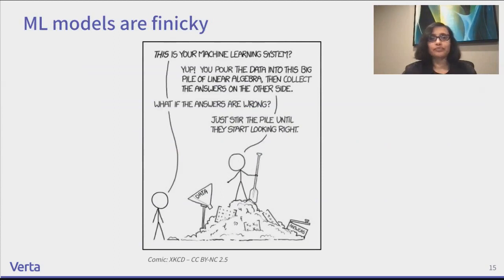Another aspect of ML is how finicky ML models are, which we do not see with software. Again, with the slightest change, even a library version or one environment variable, a model will produce very different results. And in reality, what we have seen, development, QA, production environments could be very different. And you don't want to create unexpected last-minute issues when you're handing off your model to another stakeholder who will end up working in a very different environment.